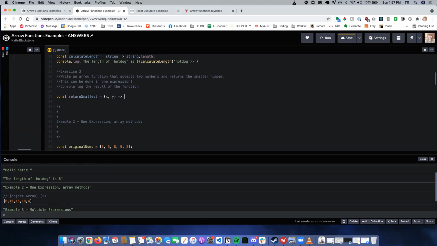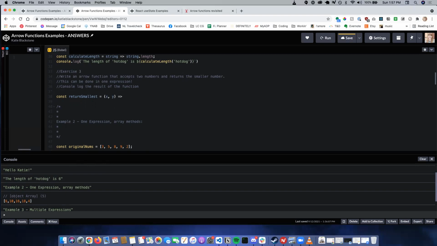So how do we do this in one expression? Well, this is where a ternary expression comes in. A ternary expression takes an if-else statement and turns it into a one-expression action. It's really nice, but it's also kind of confusing to look at. Just like arrow functions, ternary expressions are very confusing to look at. But once you get more comfortable with these things over and over again, your brain will start reading it correctly. So you just need practice.